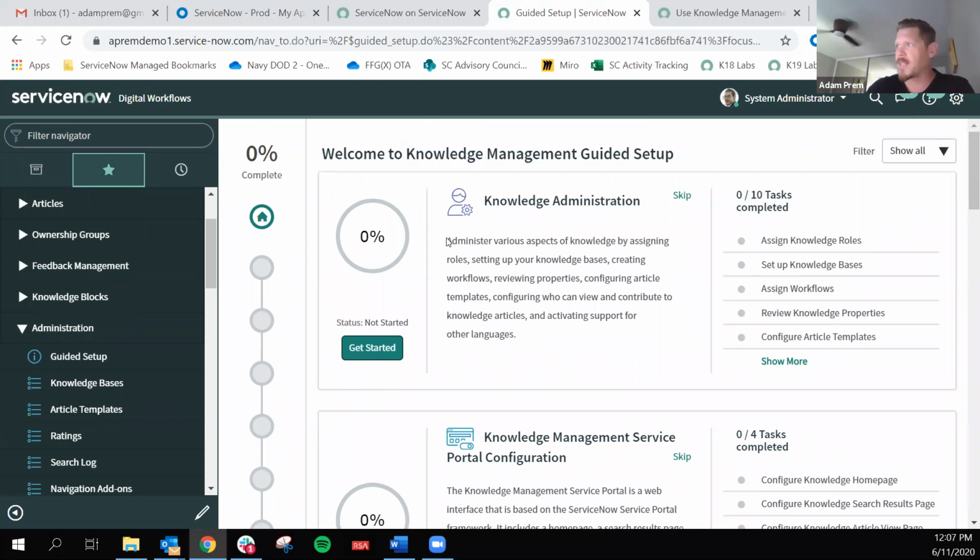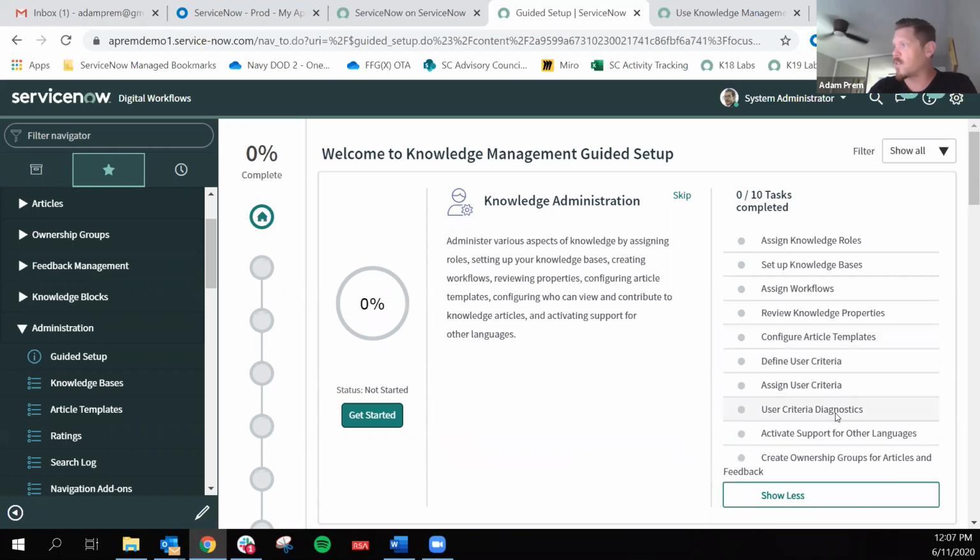So for example, the first step is administration. It's going to say, set up your roles, assign the workflows if you need them, article templates. So it will walk you through a process if you're trying to do something where NavalX would like to templatize a certain, we talked about this with Kevin a couple months ago, the playbooks. If we're going to host those as knowledge-based articles, what should they look like? They should all sort of look and feel the same way to some extent. So doing all these things, defining user criteria, and that's just the knowledge administration.